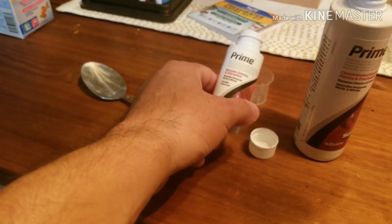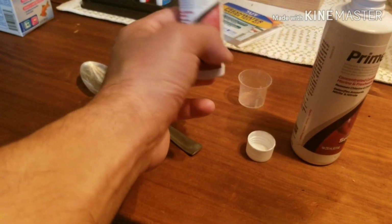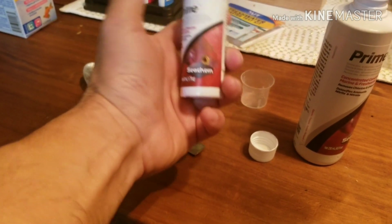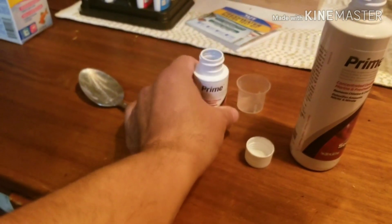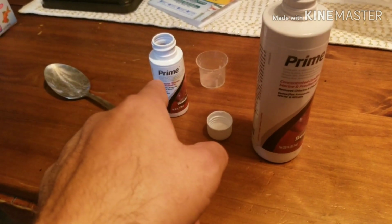So I went to PetSmart and got one of these, and it was like $4 and some change for a little one, and I think I did 3 water changes with this. But you know, for $5, it's like 3 water changes. But anyway, this right here is the $11 bottle, and I want to say it's 5 times the dose of that.